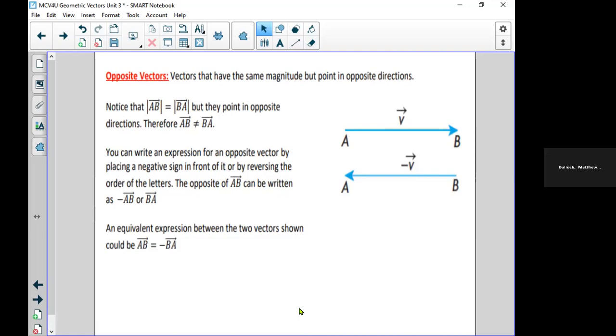But remember our definition of the vector: we start at the tail and we move towards the tip, the point of the arrow, right? Start at the tail, move towards the arrow, the tip. We never start at the arrow.